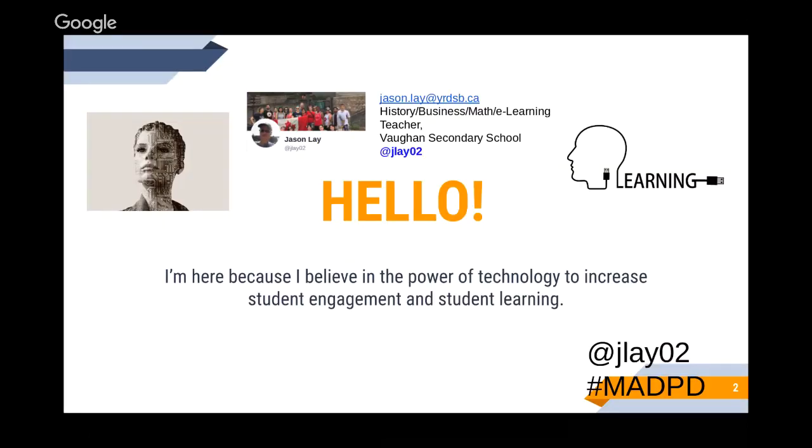So let me give you a bit of background about myself. I teach at Vaughan Secondary School, and Vaughan Secondary School is in the York Region District School Board. And I teach a variety of subjects. I teach history, I teach business, I teach math, and actually I'm teaching international business, for example, through e-learning.